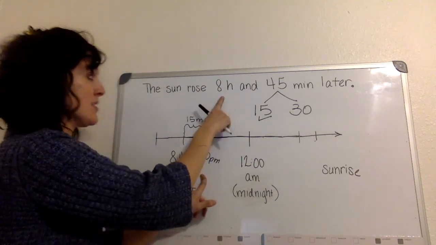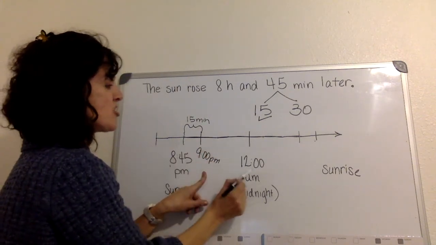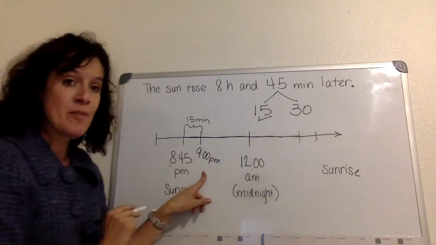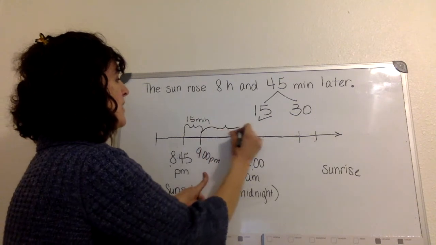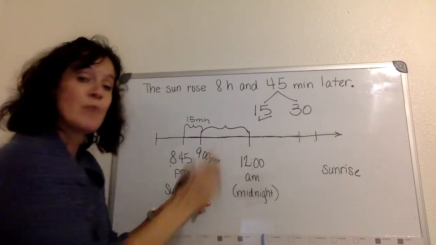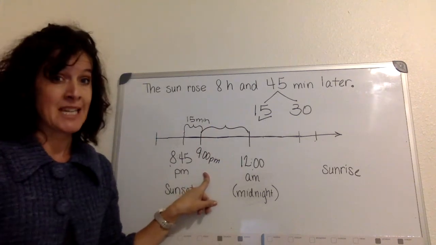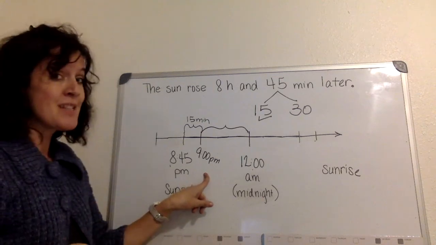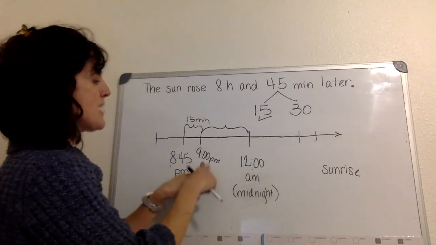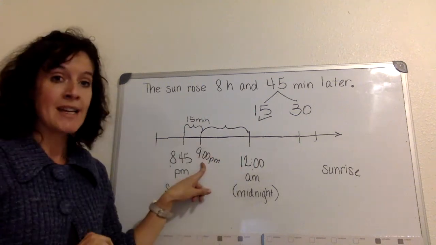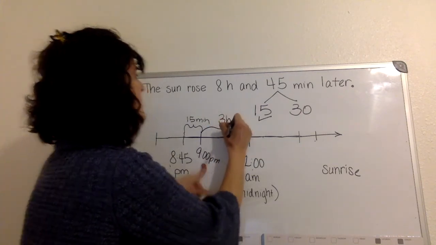I'm going to deal with my hours, 8 hours, okay? So it's really nice to get to my 12 and then go on from there. So it's nice to kind of separate this guy up a little bit too. Okay, since our time starts over at 12, we go back to 1. I can't just add 9 plus 8. That would get me 17. Now for military time, that's okay, but we're not dealing with that right now. All right, so how many hours in between 9 and 12? 9 plus what is 12? 3. So I have 3 hours.